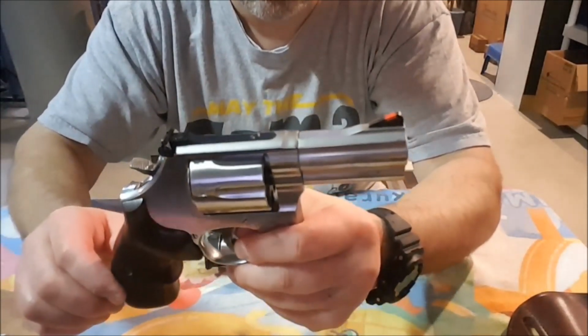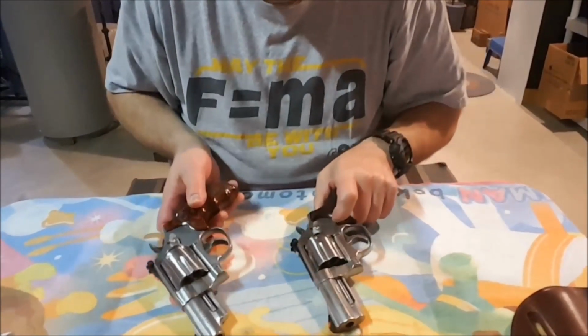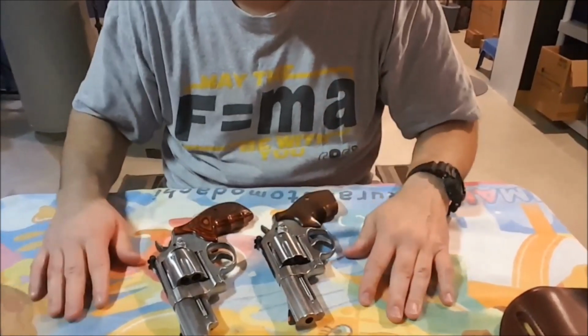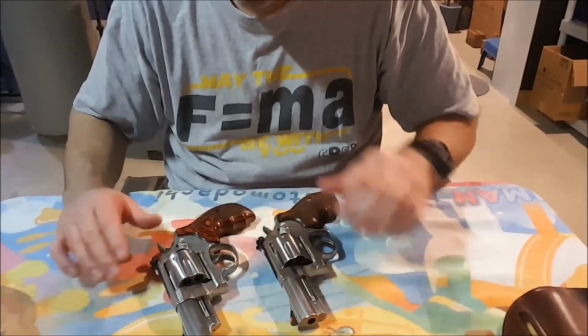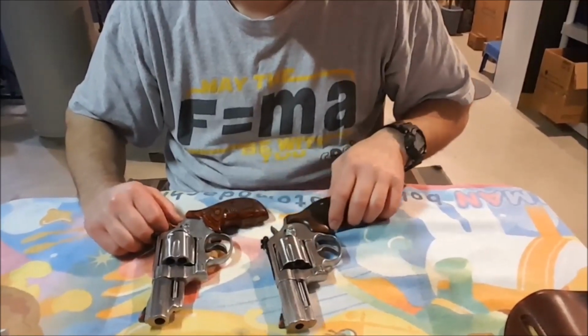Yep, a couple of my favorite handguns here, and like I said, I'll keep them in the family forever, and I'm sure my kids will enjoy them for years to come.